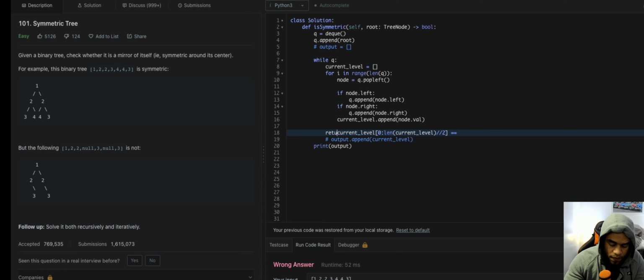Return this equals, essentially, it needs to be the reverse.